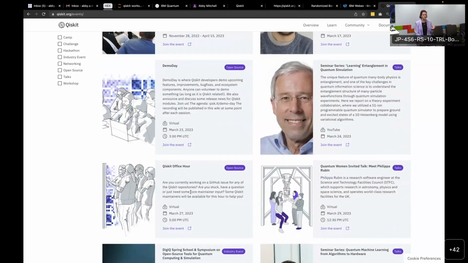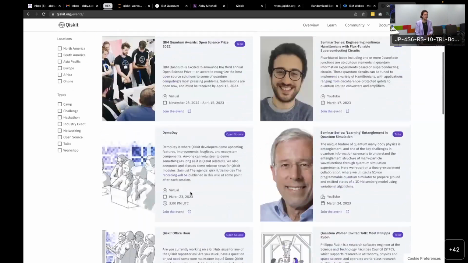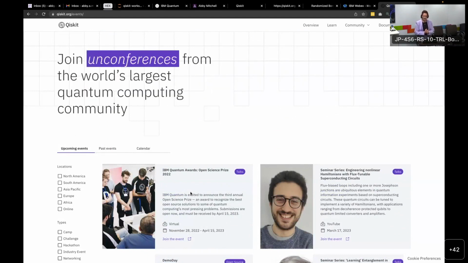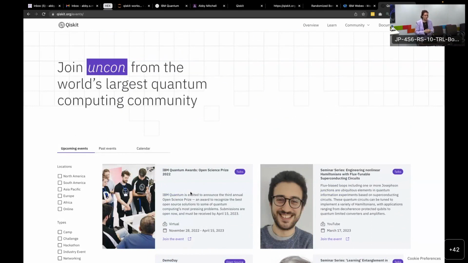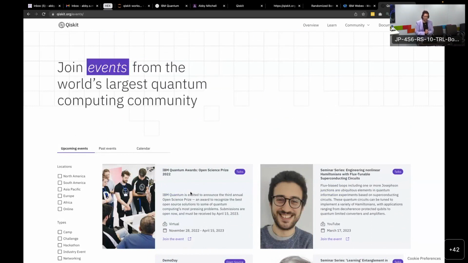We have Qiskit office hours. This is if you're struggling with anything with Qiskit, particularly if you want to contribute to our open source ecosystem and you don't know how to get started, come along to those. There you have 2 or 3 Qiskit maintainers available to help you out. Those are the key ones that I know of and am involved in. But there's plenty of other things on this page, so go and have a look and see if there are ones happening in your region or online. Things are starting to ramp up a bit more now that COVID is a little bit easier to deal with. But yeah, thank you for the question.